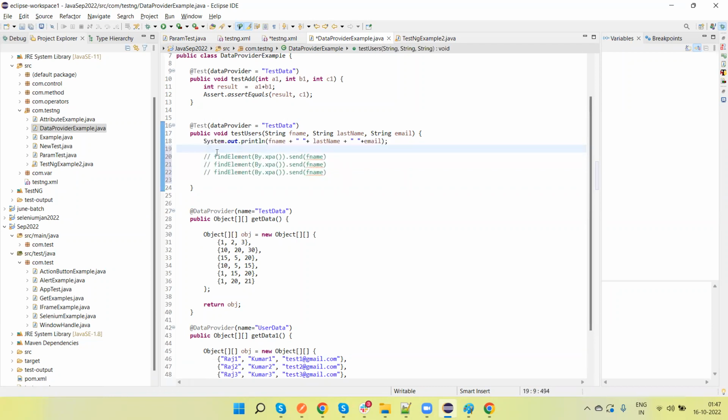Suppose that your form is not here. So you have some steps. You log in or maybe navigate to the home page, okay, and then go to the form, right? Click on sign up. Then your form will open. So you need the previous step, then your form, then submit and verify. Okay. So that your test will repeat, right?